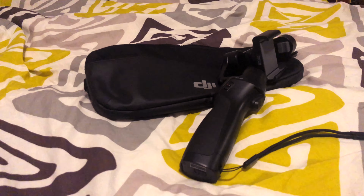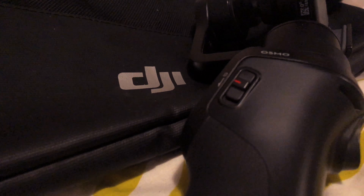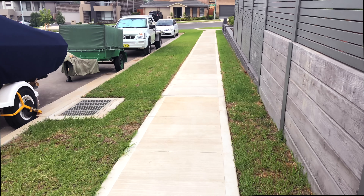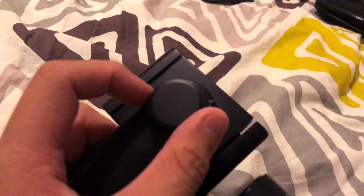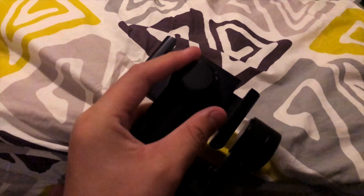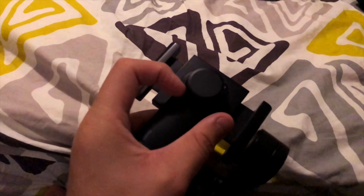With auto-tracking, you click on two dots on your face on the screen and it just starts tracking your face. As long as you don't run around, it won't lose track. You can also use it on objects, like your dog, though my dog is way too hyper for it. The gimbal is really easy to use and fits all phones — I switched from an iPhone 6S to an iPhone X recently and it adjusted easily even with a bumpy thick case. I really recommend it. Here's some footage I filmed with this gimbal.